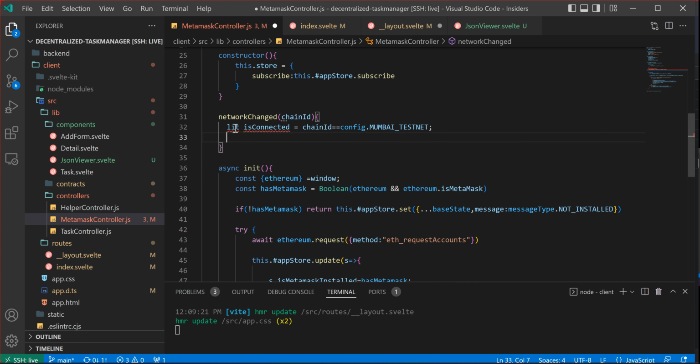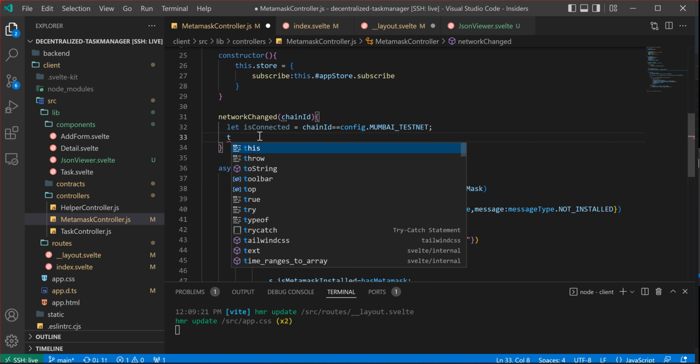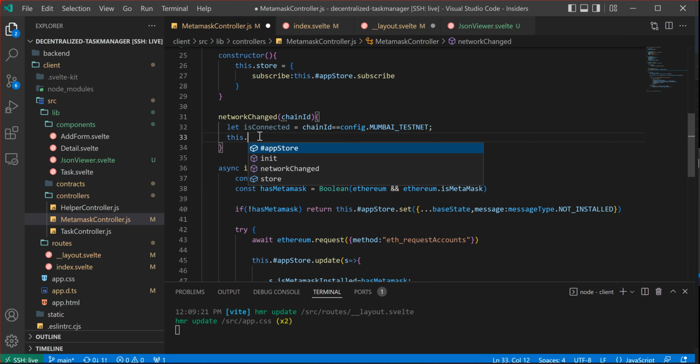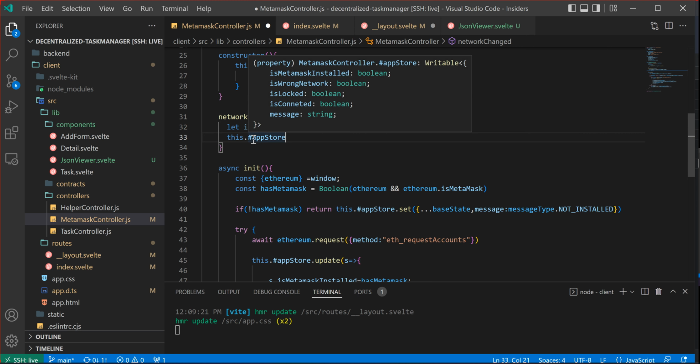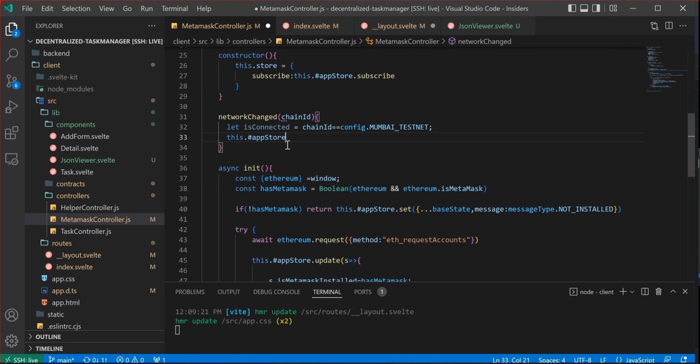Then we have to update our store. That's why I said I don't want my store to be accessed outside of the Metamask controller. That's why I've created it here to make it private. Like in JavaScript now, you can put this hash sign before any property or variable to make it private.